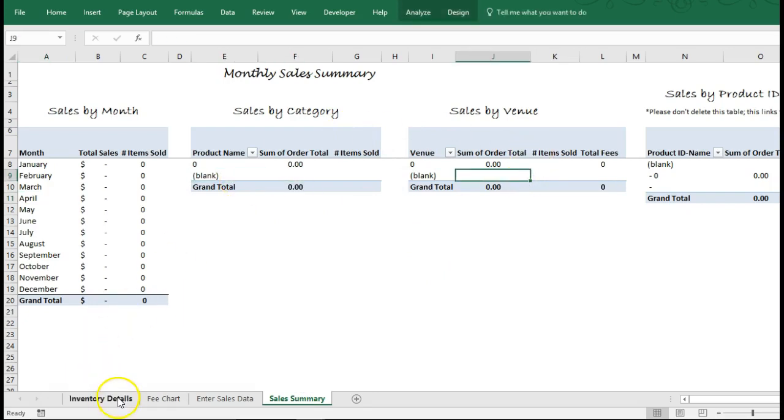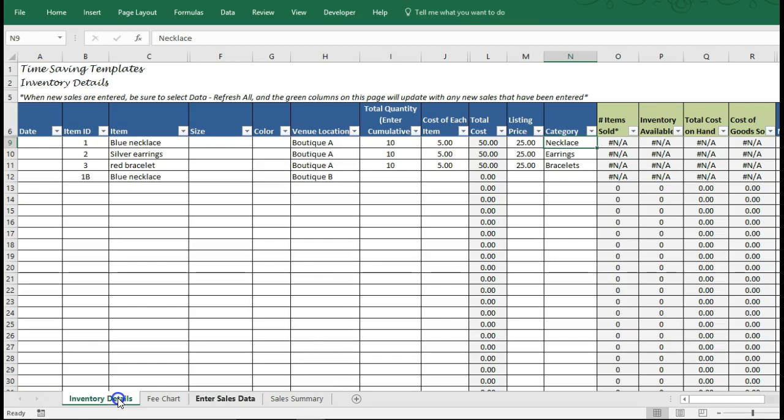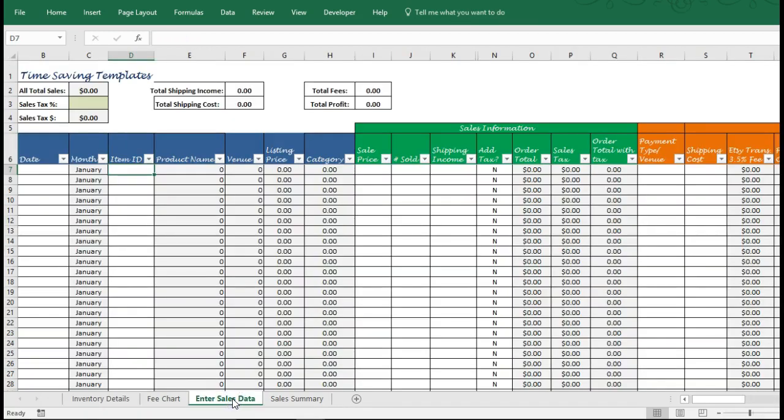But before we'll see anything there, we have to enter the sales data. So when an item sells, you'll enter the item ID, and then it will populate the gray columns with what you've already entered in the previous page. And you still have to enter the sale price in case there's a sale or it's not the same price you listed it at.